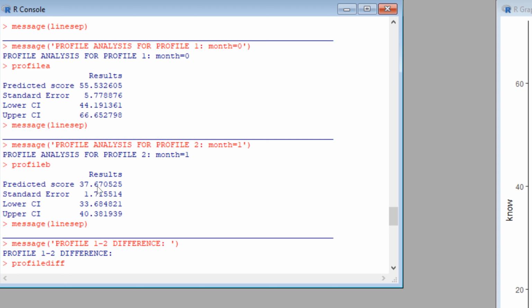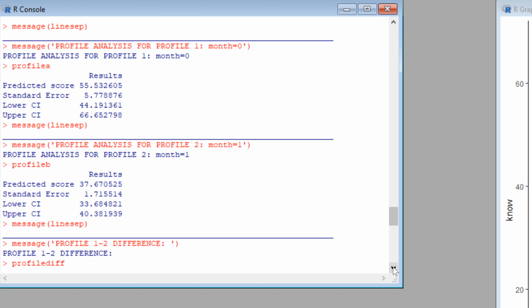Here's the standard error for it, and here are the bootstrapped 95% confidence intervals around that predicted mean score. So we can see that the knowledge scores go from around 55, according to the model, at month 0 down to 37 at month 1.